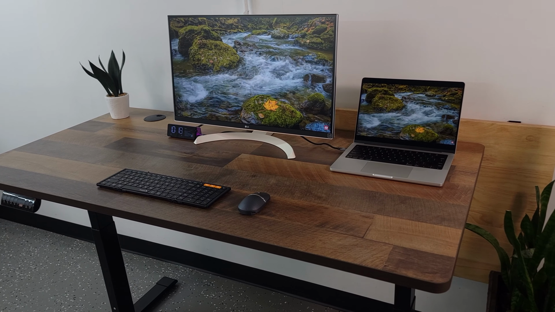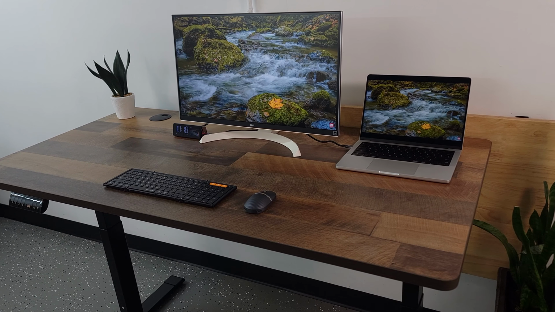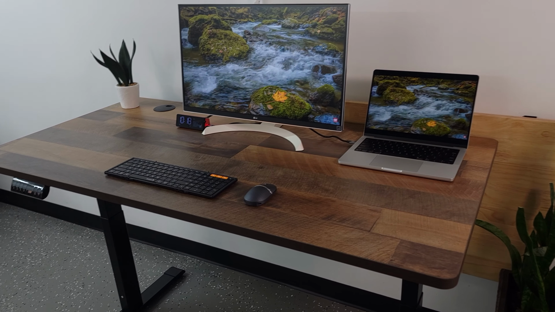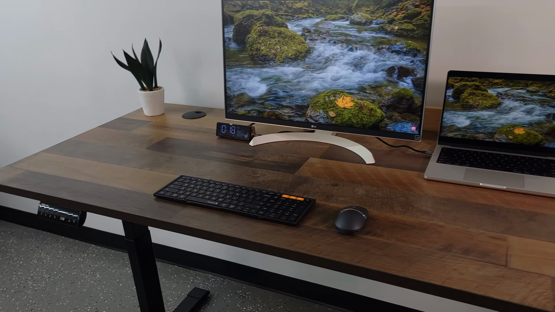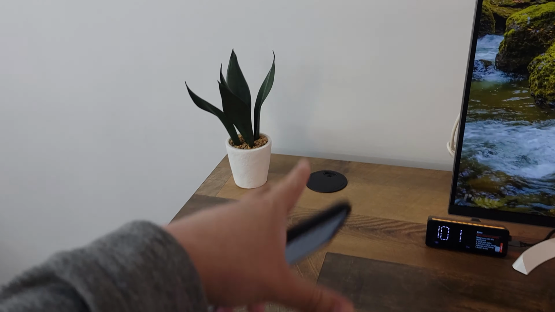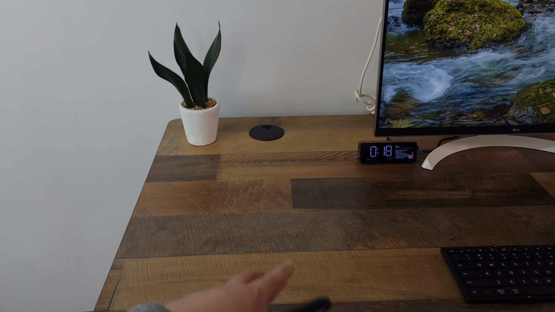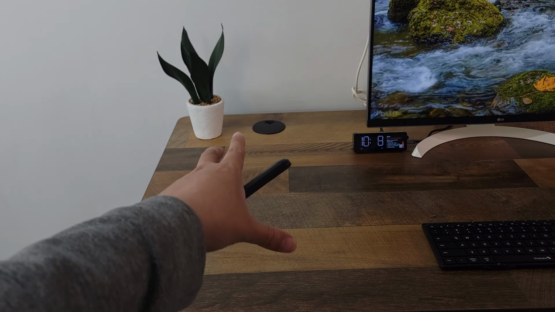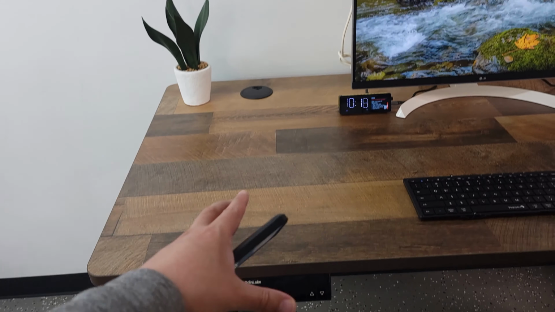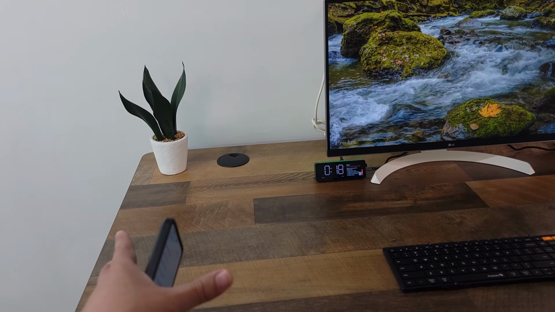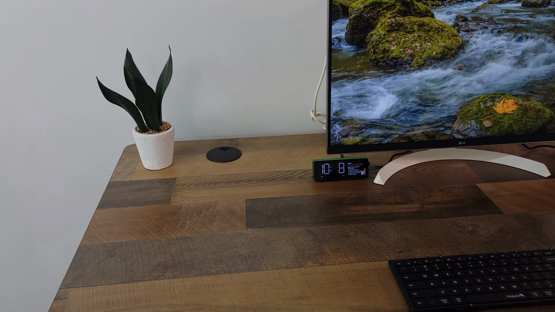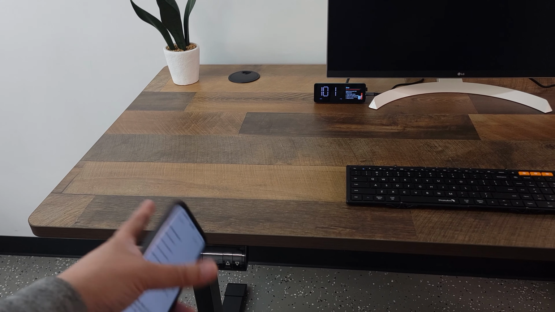Another cool thing about this desk is it also has a few smart protections built in as well. So it has crash protection, overload protection, and overheat protection. So if you have something above or below the desk, that crash protection will detect it. And instead of damaging the desktop or the legs of your desk, it'll automatically stop itself and let you know with an error code on the screen. So then you can just look around the desk, correct that, and then carry on with your day and not end up with a damaged or broken desk.